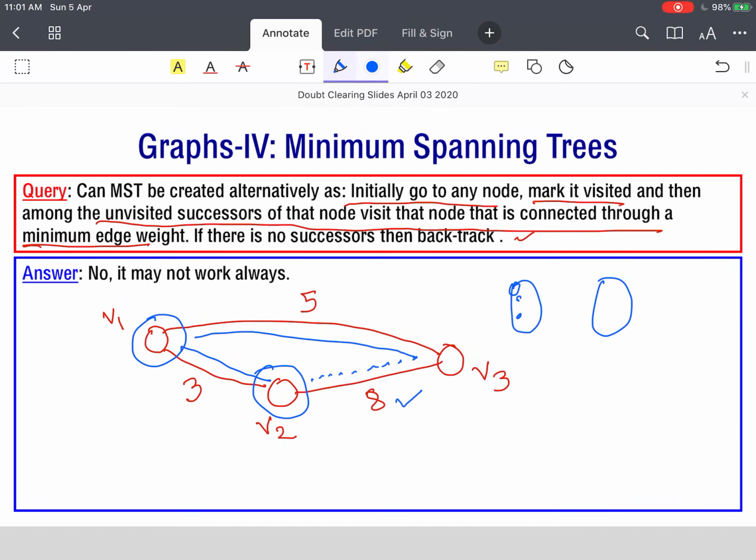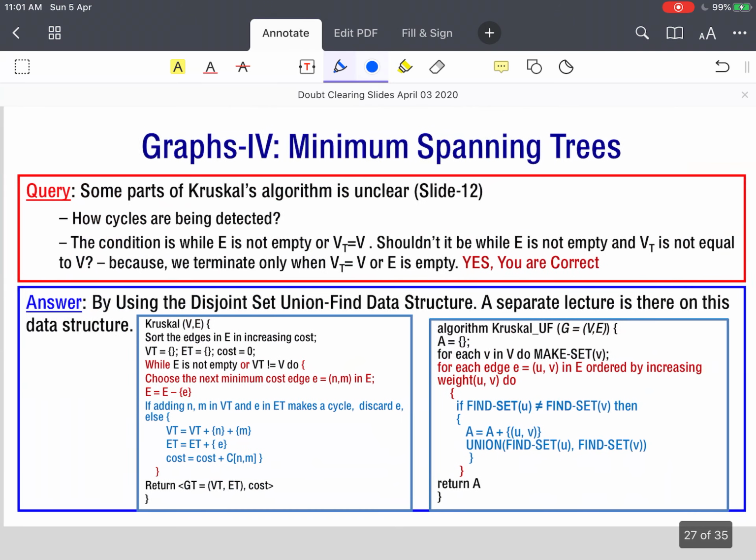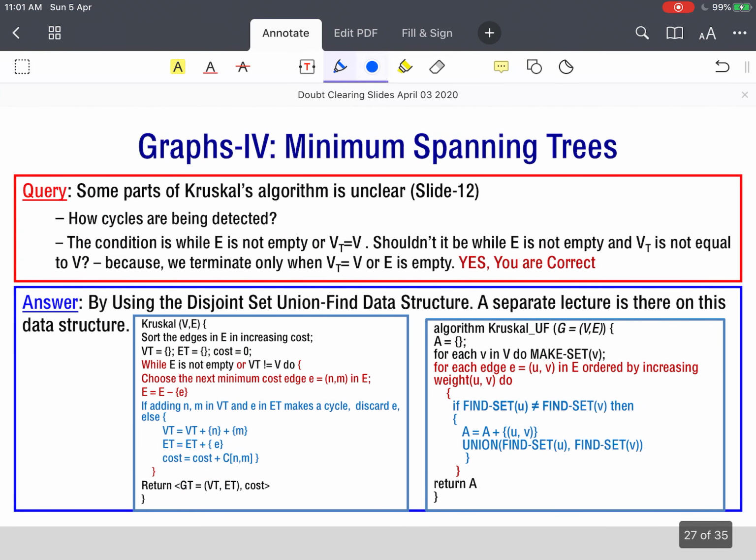which means that what we are doing is a slight modification of what you have said, is that we have these 2 sets. Instead of finding the shortest cost path from the last edge which is taken here, we find the shortest edge from all the vertices of this node into this node. That is how we get the minimum spanning tree. So the greedy algorithm is a slightly globalized greedy algorithm than just visiting the shortest edge from the last node which has been included.